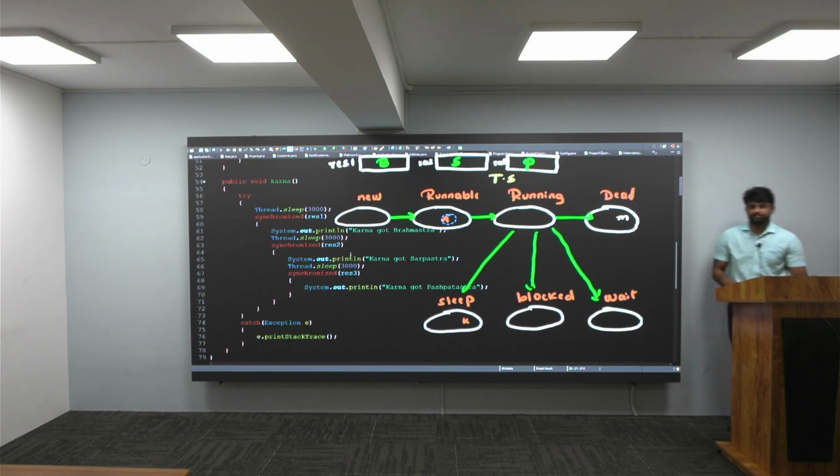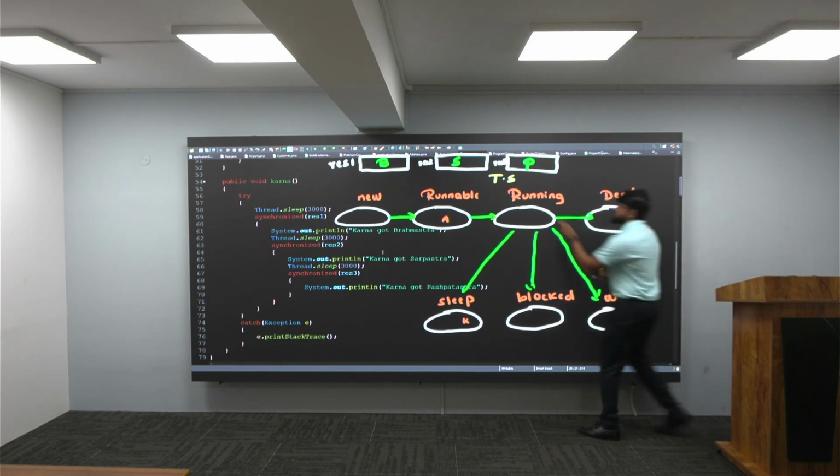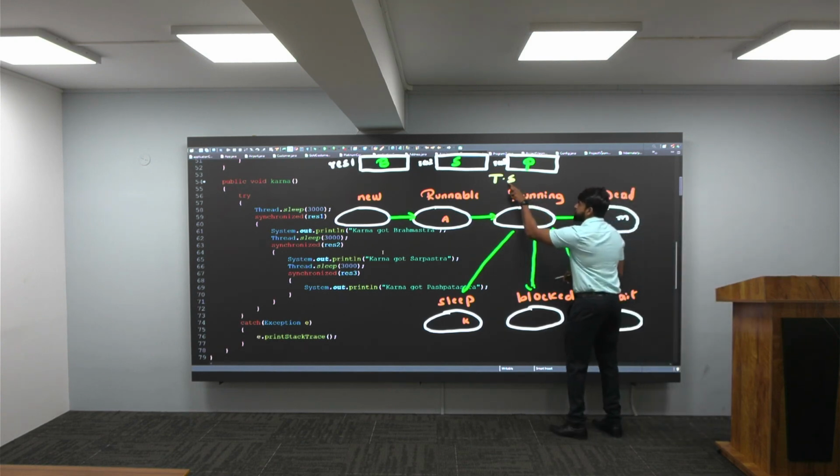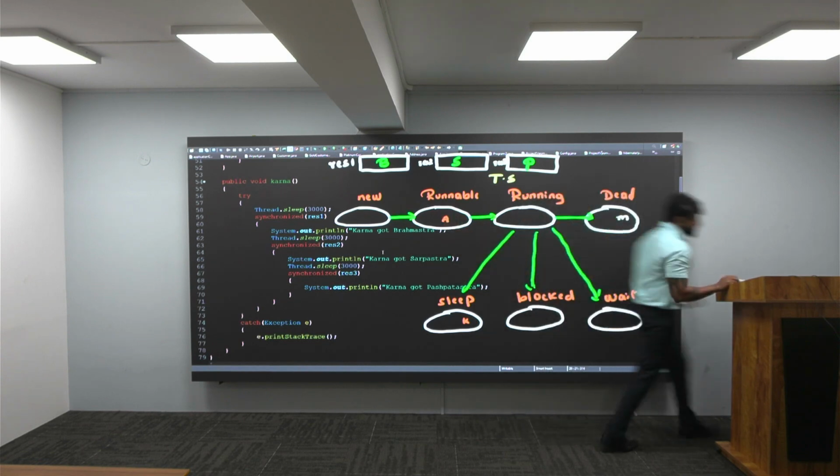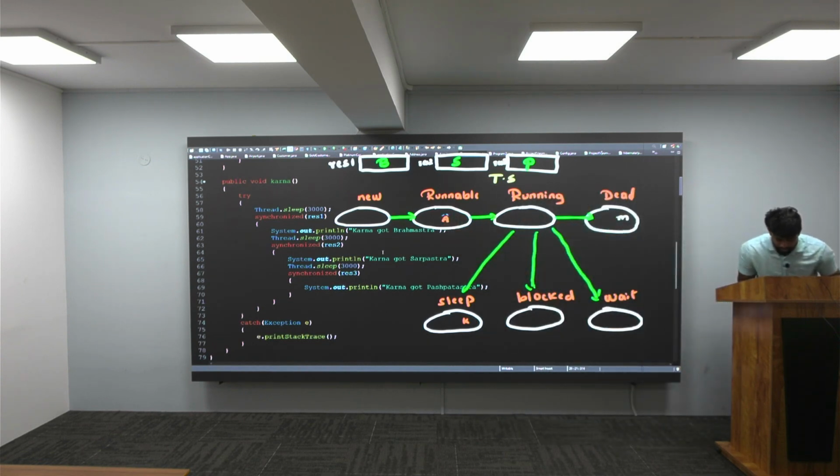He's ready, because 3 seconds, right? Okay, sir. Now what he will do, sir? Watch it. Now no one is running. Thread scheduler is thinking, oh, no one is there in the running state. He will go to runnable and he sees one thread is there. Which thread is that? Arjuna. So Arjuna will get scheduled, means now Arjuna will be executing.